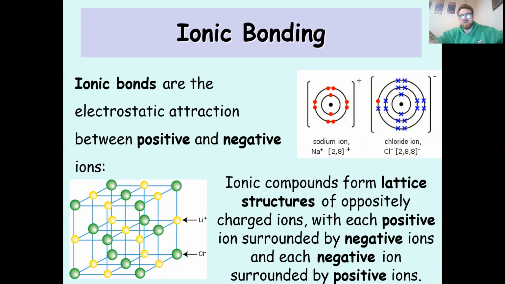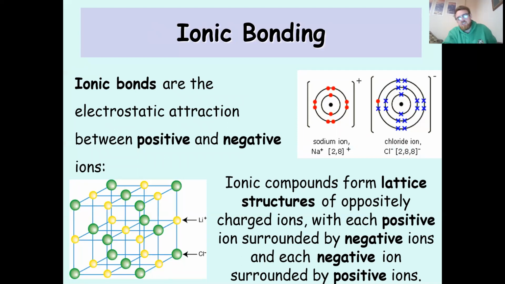Ionic bonds are the electrostatic attraction between positive and negative ions. So, for example, this sodium atom is going to lose 1 electron. Where's it going to go? Someone else needs that electron. Funnily enough, it's chlorine. Chlorine's going to gain that electron. So sodium loses that electron to get a full 8 in its outer shell. Chlorine needs an extra 1, so it's going to take that electron from sodium, and it's going to become 2,8,8. Sodium's now positive, chlorine's now negative. Opposites attract, they're stuck.